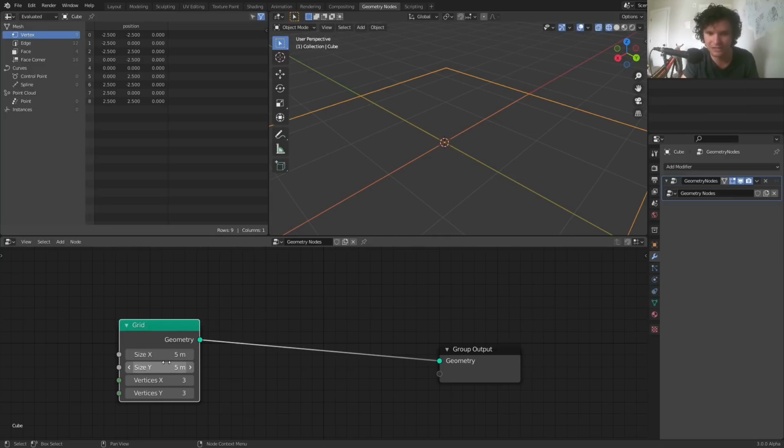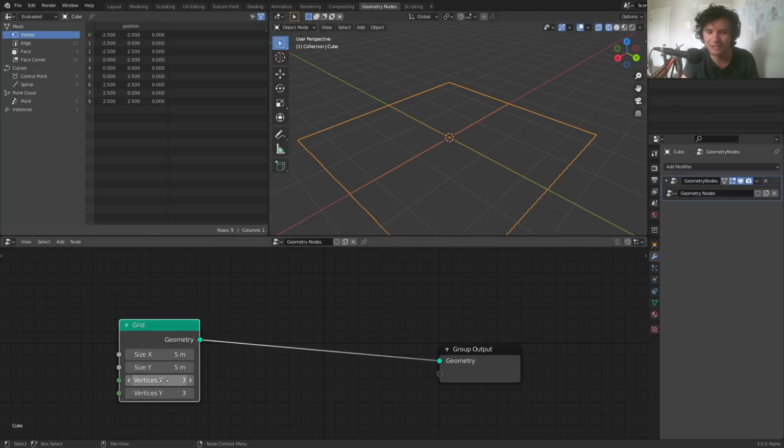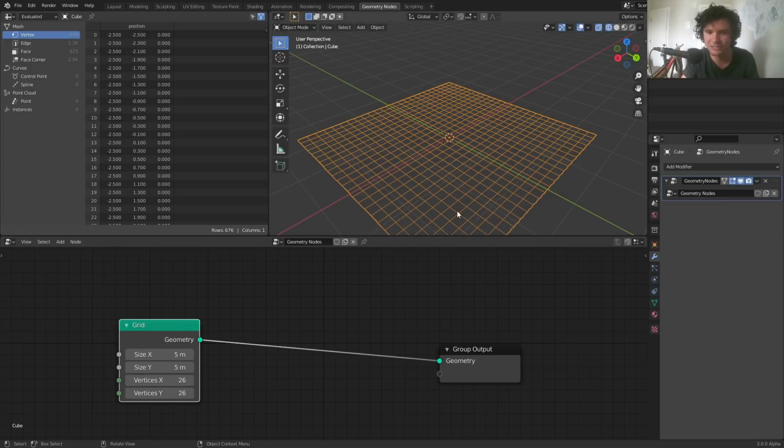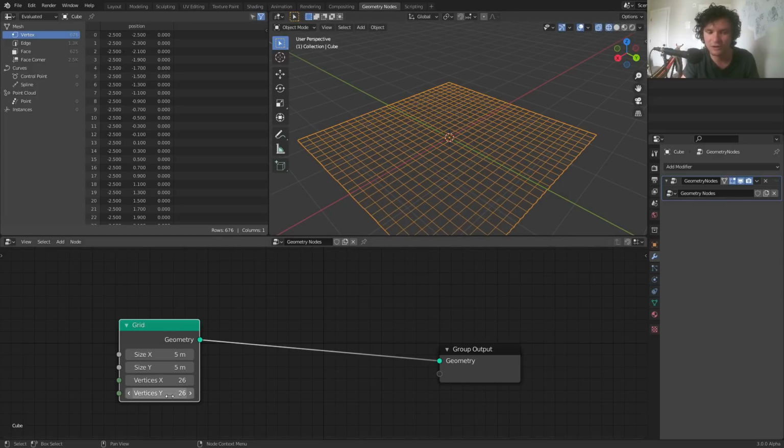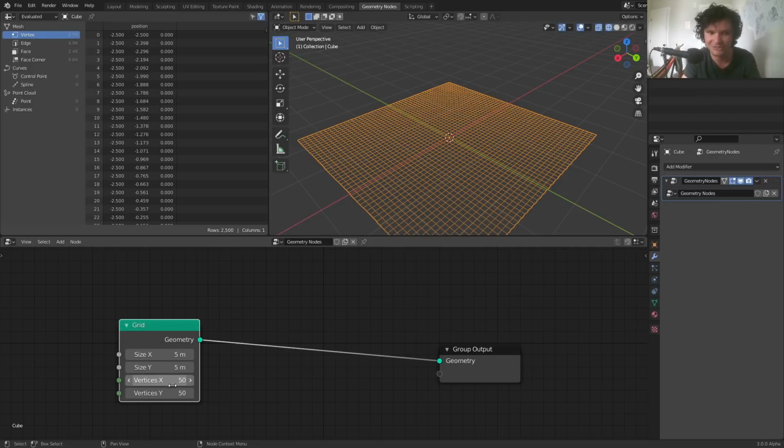With this plane, I'm just going to make it a bit bigger. By a bit, I mean a lot, so 5 by 5 meters, and I'm going to take the vertices and increase them. You can see in wireframe, we actually see that information. In Solid, it looks the same, but in wireframe, you can see all these points. So I'm going to do something like 50 by 50. We can change this later, and you can see that now we have position data of every single vertex, and there are 2,500 of them, 50 times 50.